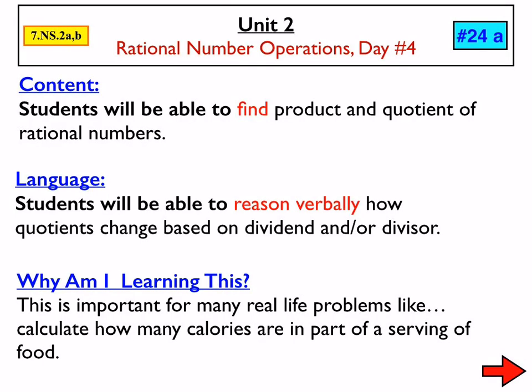So today, lesson 24A, rational number operations, day number 4. We're going to continue with product and quotient of rational numbers, a little bit more in-depth look at that. And the reason why I am learning this is totally filled in. It's the same one that we used yesterday. All right, so let's get started here.